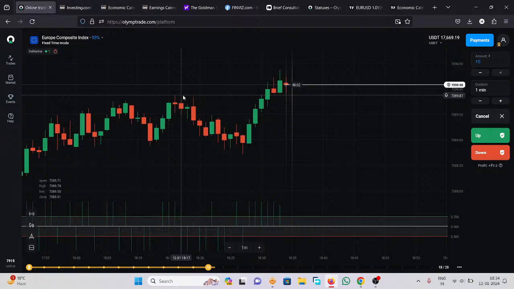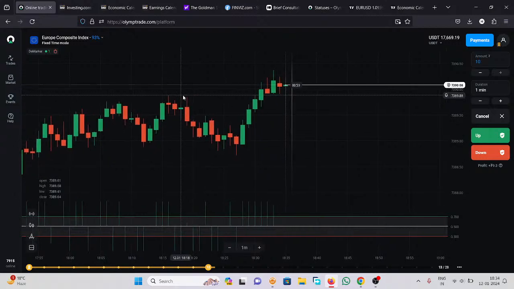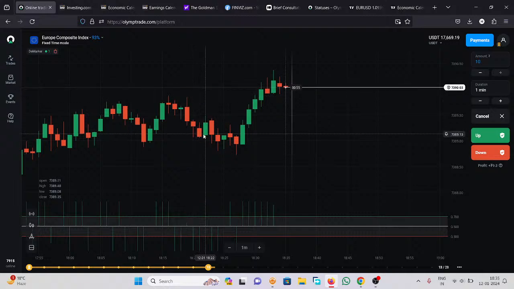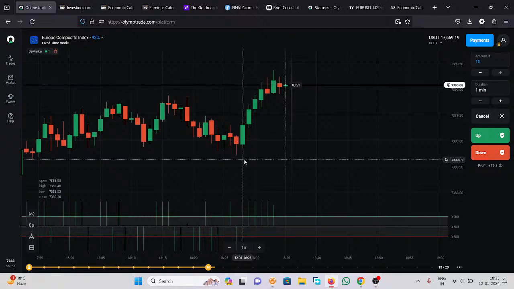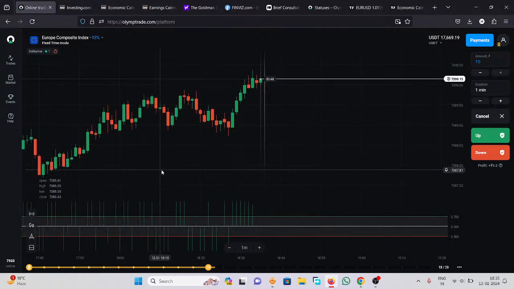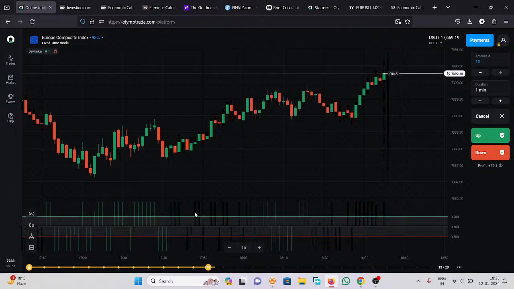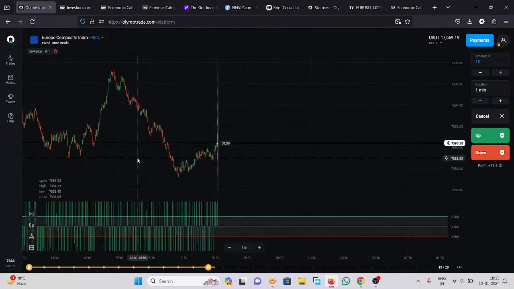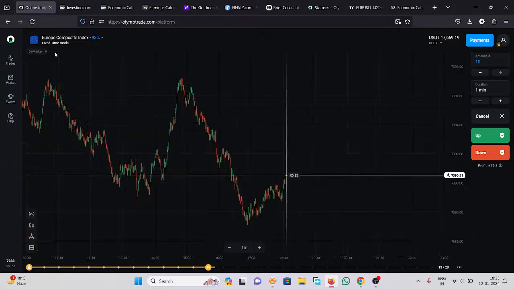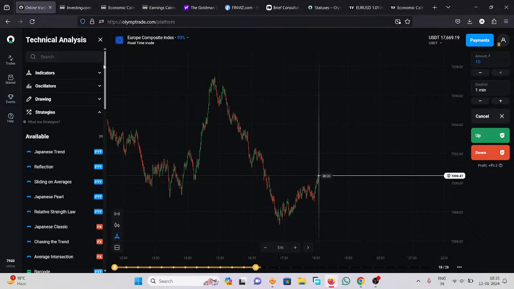Now, the important thing is what to do next. When I put the strategy on my account, as you see, I have some signals, and something is connecting on my account. How do we work with that? If you are a starter status holder, you don't have the option to choose this strategy, but don't worry, I'll teach you how to do it. I'm just removing it from here. Again, we need to go to the technical analysis section.